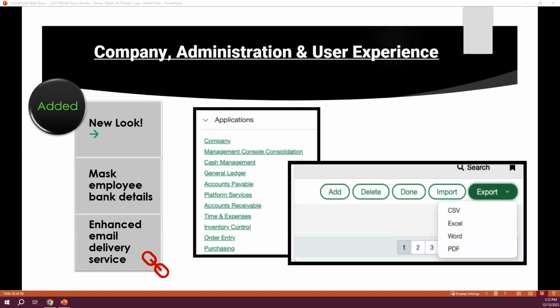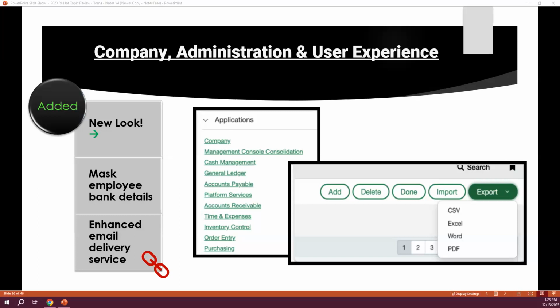And then Sage Intacct has also rolled out an enhanced email delivery service. The enhanced email delivery service features the support for DKIM authentication, the industry-leading standard for email security. It ensures that your emails are delivered to their intended recipients quickly and reliably. Additionally, the enhanced email insights provide visibility into the delivery status of your emails.